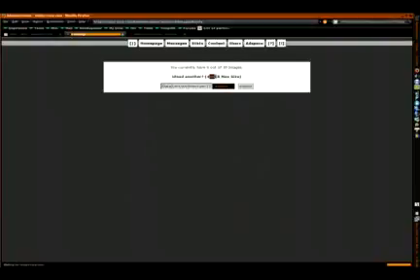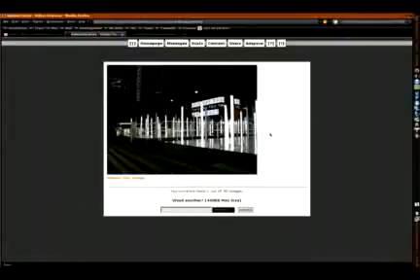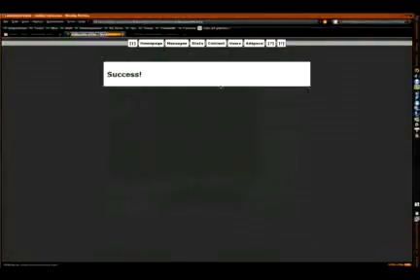Image sizes are limited to 400 kilobytes, and image formats are limited to JPEGs, GIFs, PNGs, and bitmaps. Now, bitmap files are converted automatically to JPEGs once they're uploaded, in most cases. Let's go ahead and upload a couple more. That way we've got a little bit of variation to play with.